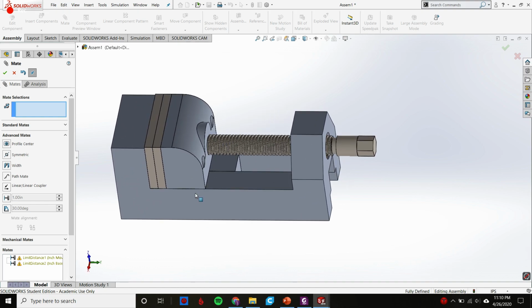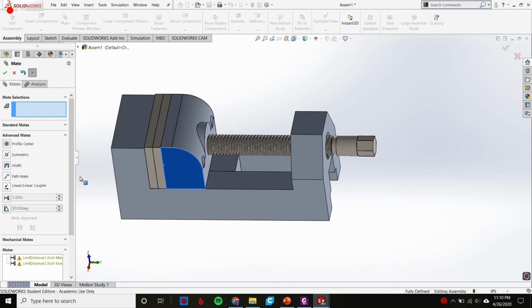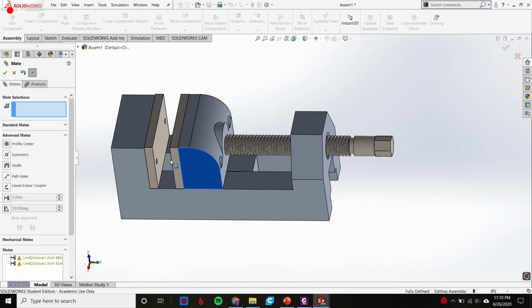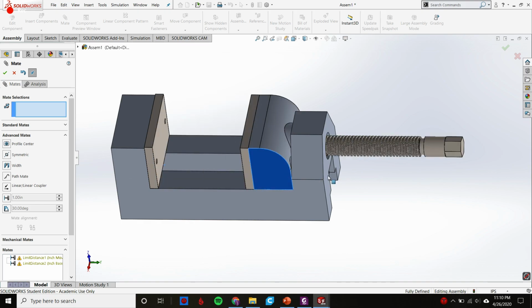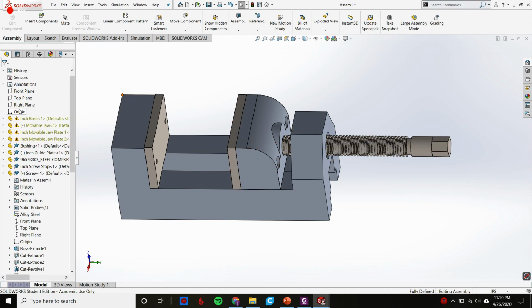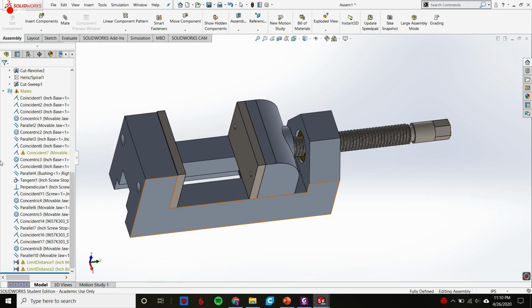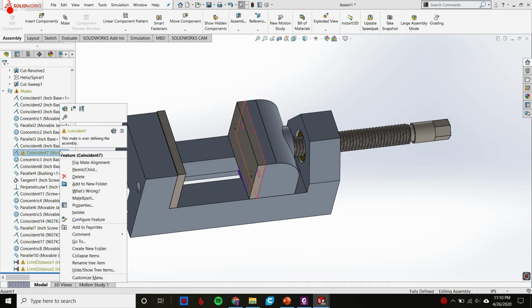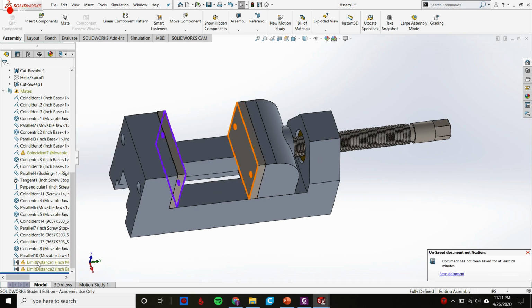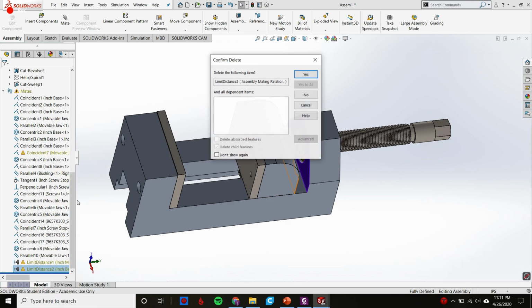Okay. So we now have 2 mates that kind of overlap in their limiting, but it won't allow itself to come outside the distance we gave it. So that's how you're going to limit that distance. And then, is that going to give us an error or no? Where's our error? What are you erroring? Didn't like that. Okay, that's fine.